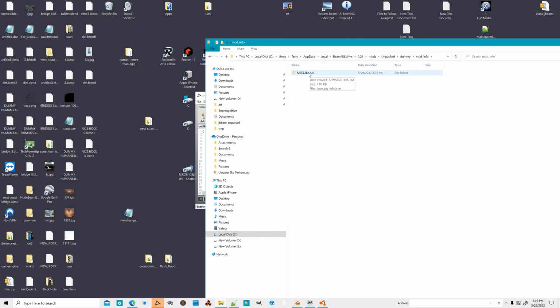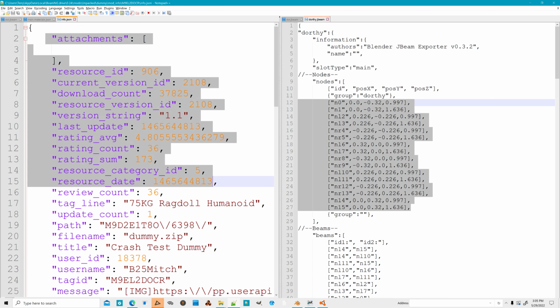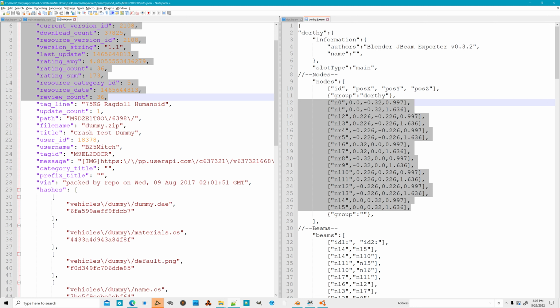See, they have this weird folder in mod info that has the info. I think this has to be assigned through the repo, this particular funny looking wording here. And see, it is a JPEG, icon.jpg. It wasn't a PNG like I thought. And all this is the stuff that the repository adds. See, it's got the name of who made it.